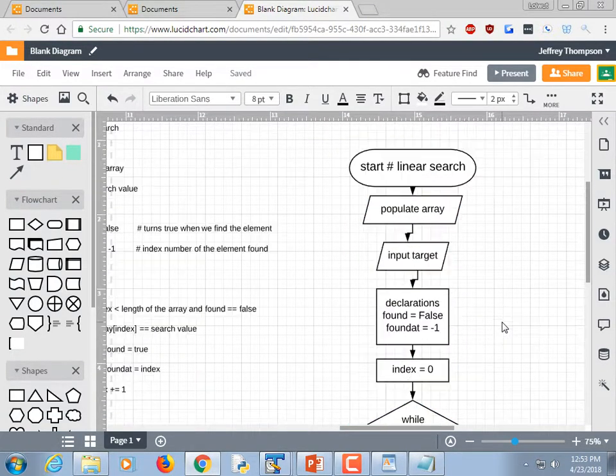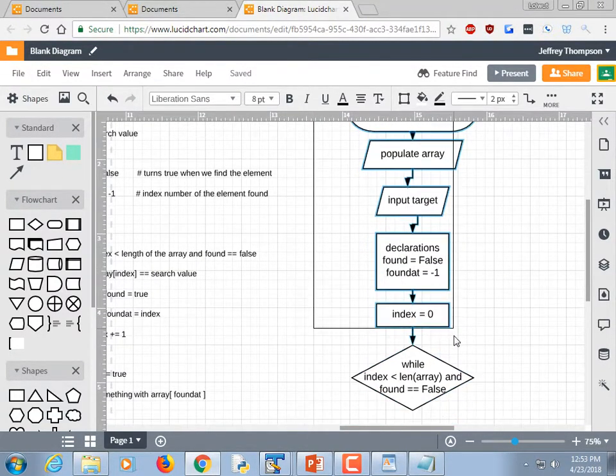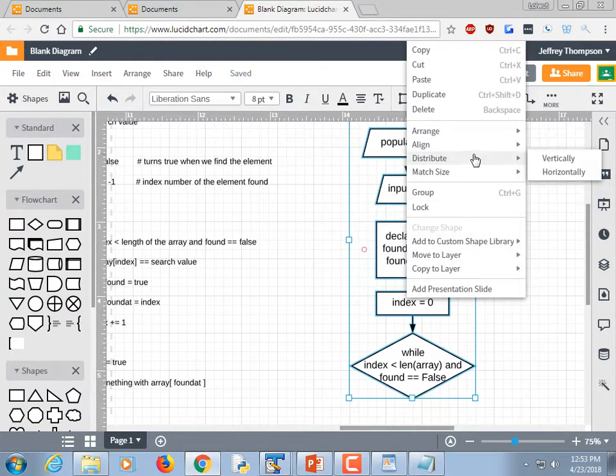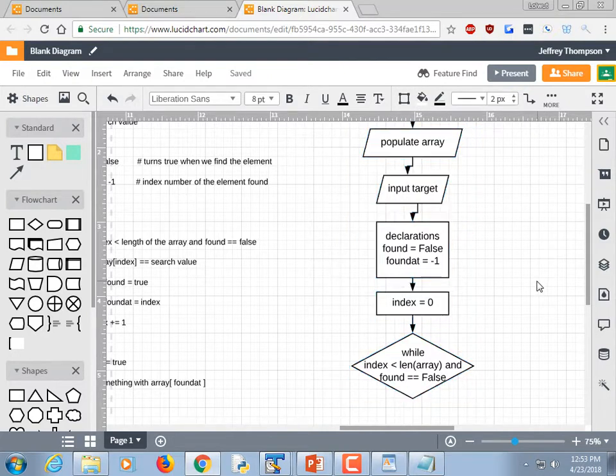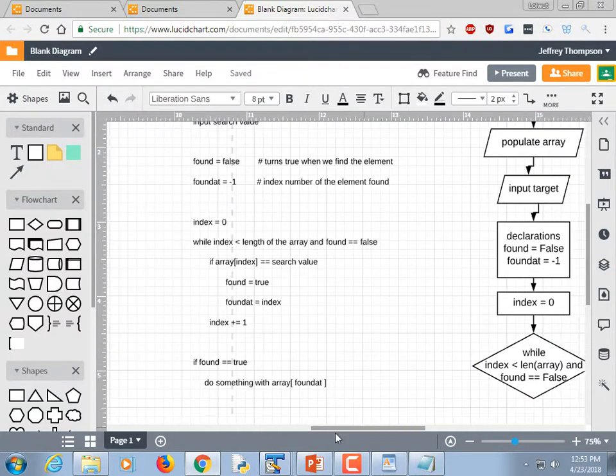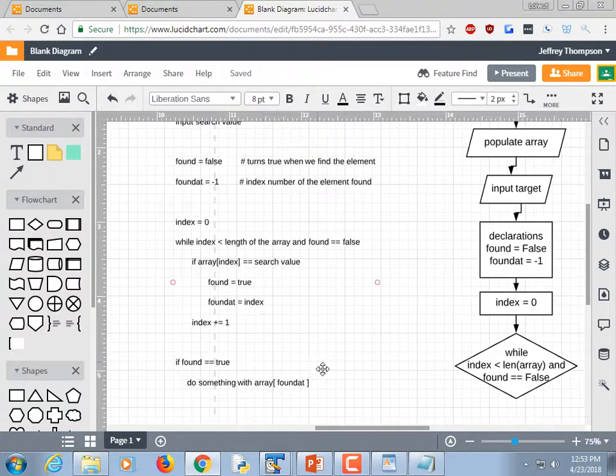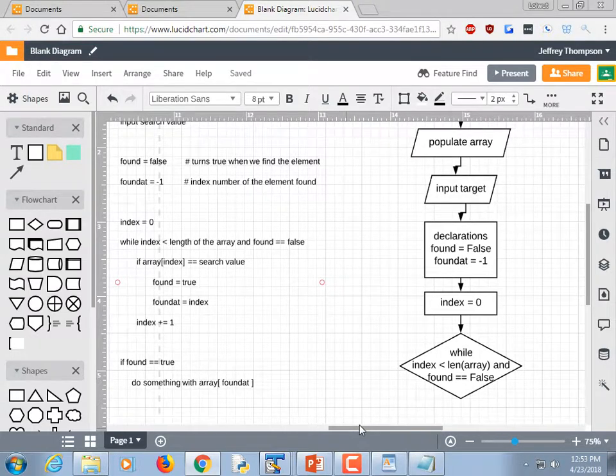Well, that didn't work. I was trying to line everything up, so I grabbed everything and I right-clicked and did align by center, and that didn't do a darn bit of good. I'm not going to worry about the alignment. Okay, so now I'm back down here to the decision block. While the index is less than the length of the array, then we check, have we found the correct item? If array index equals the target.